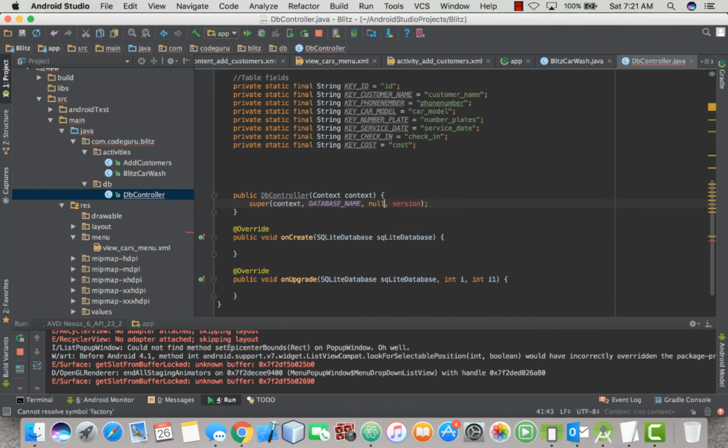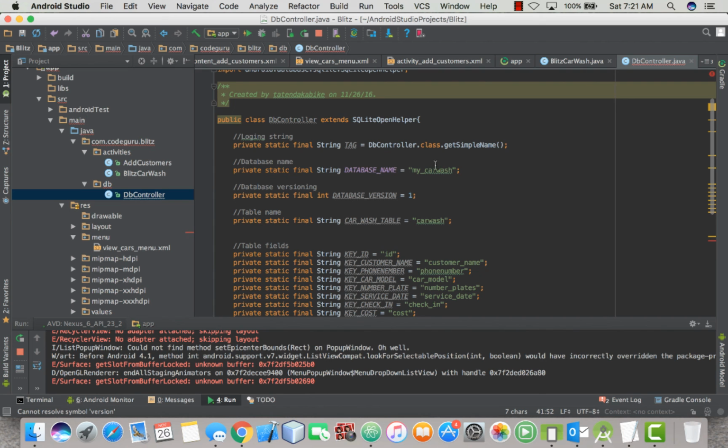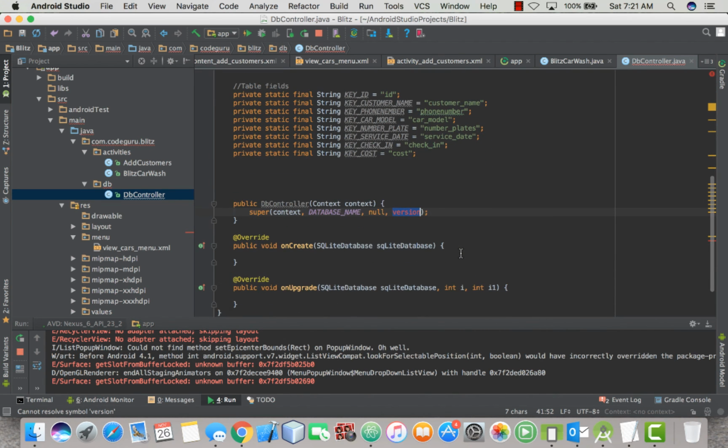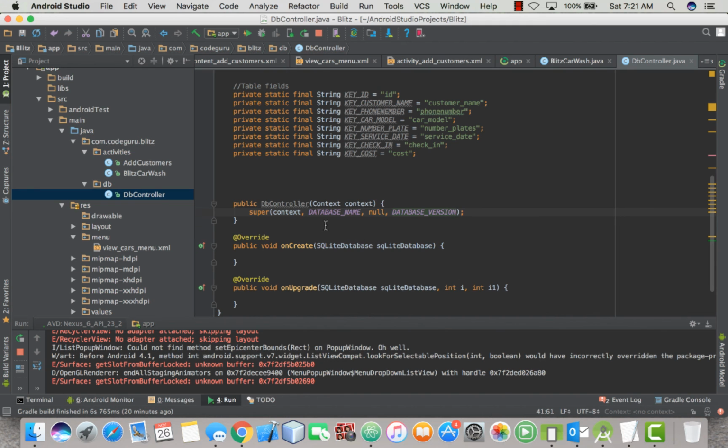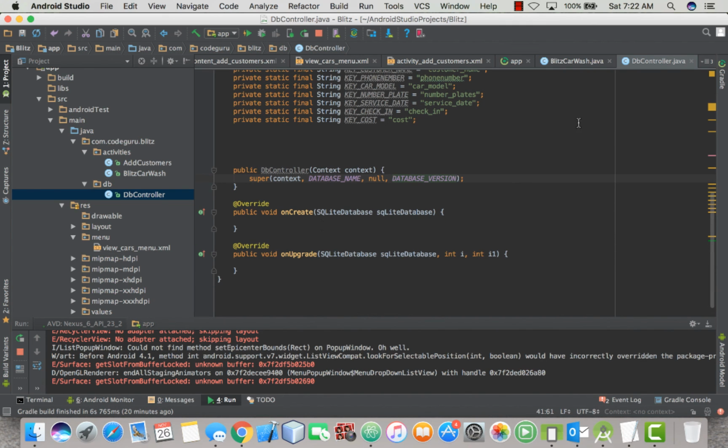I don't need the factory. Then this one's for versioning. This is where we put our versioning number. It will change each time we change the structure of the database, or each time we need to change certain things. So database version. Our constructor is ready, right?